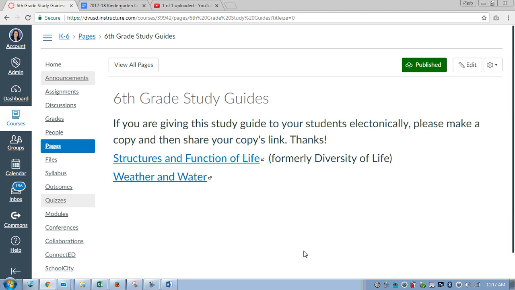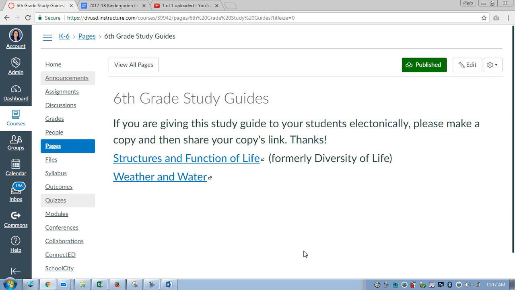For each of the assessments, there is a study guide that goes along with it that was made by the teachers as they were making the test. These are Google Docs. If you have enough computers in your classroom and you want students to work on the study guide electronically, please make sure that you make a copy of this Google Doc, save it to your drive, and then share that copy with your students.